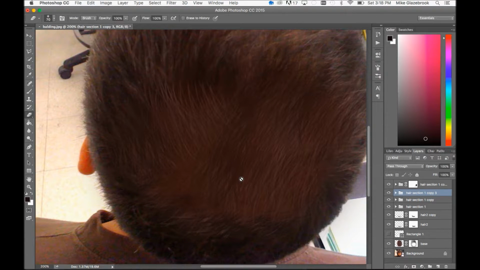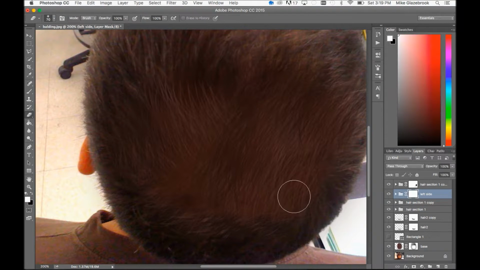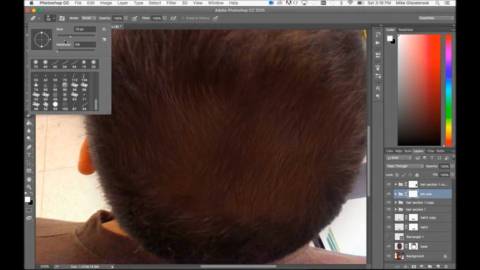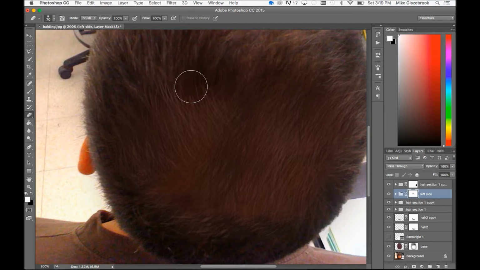And then I'll hit E on the keyboard to grab my eraser, because you can see that it kind of overlaps in places that I don't want it. Let's call this left side while I have it selected. And I'll add a mask to that group. I will hit E on the keyboard to get my eraser, and it's still a very soft eraser, pretty large size, and I'm just going to blot out some of these areas that are bugging me.